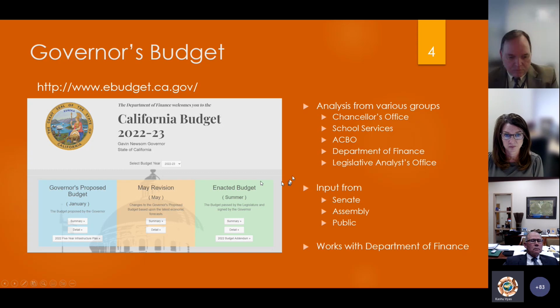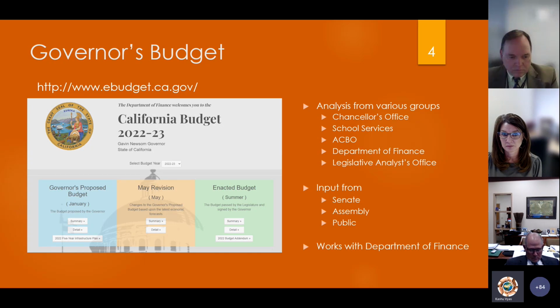And the governor himself, or that office, works with information that they're getting from lots of different places. There's analysis that comes to the governor with regards to the different components of the budget. So for community colleges, we have some groups that work with our budgets regularly.